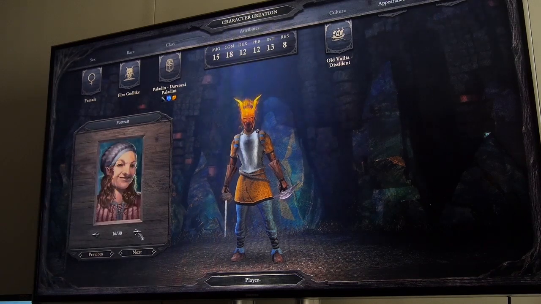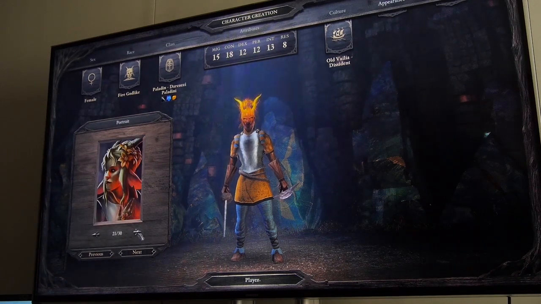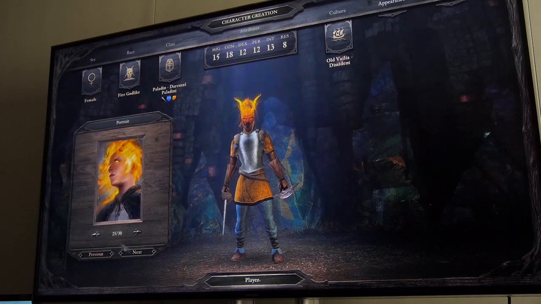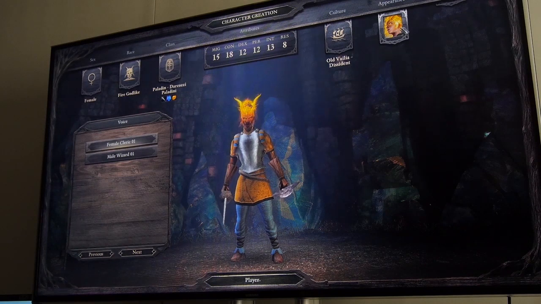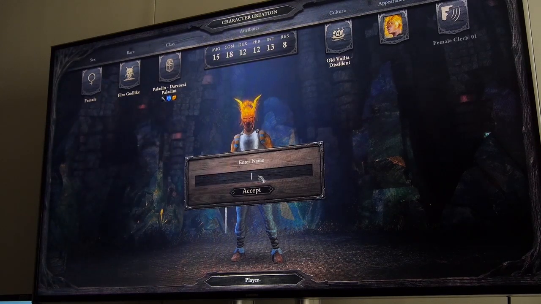So godlike don't have traditional hairstyles. They have head styles because, well, they're godlike and they're crazy looking. You can use the portraits that we provide, or a lot of gamers we know like to put in their own fantasy art, so you can just drop them in the portrait folder and they'll work immediately in the game. And with that, Sassy, the godlike paladin, is ready to go.